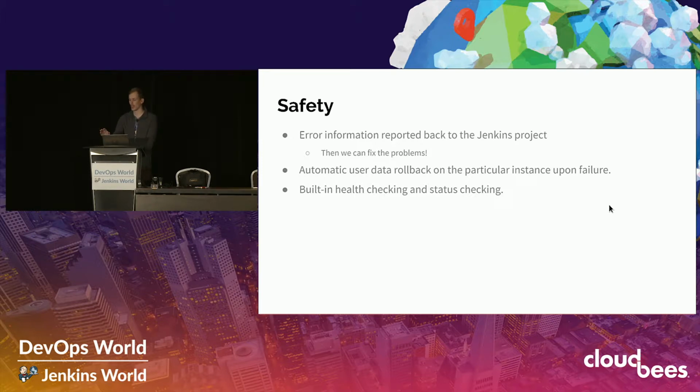And I guarantee the large majority of that long tail of users, if they are applying updates, they aren't giving it near the level of consideration for safety of data and preservation of what they're doing that we are, which is why I think that automatic updates for those Jenkins as an appliance instances is going to be much safer than what a lot of people are actually doing today.